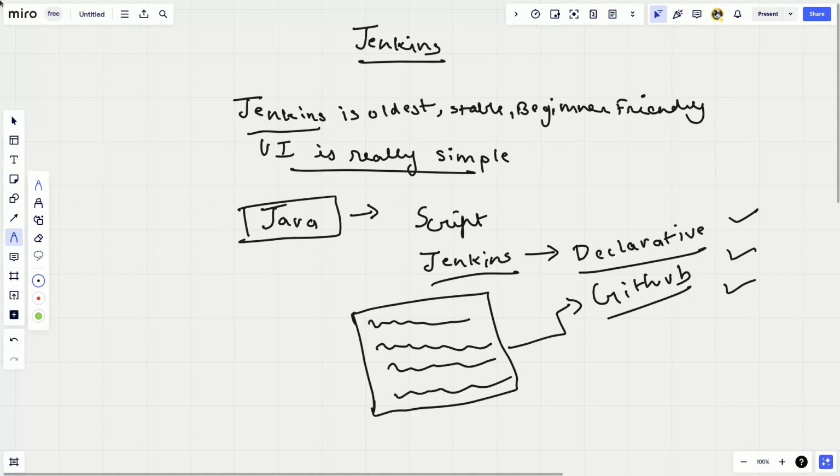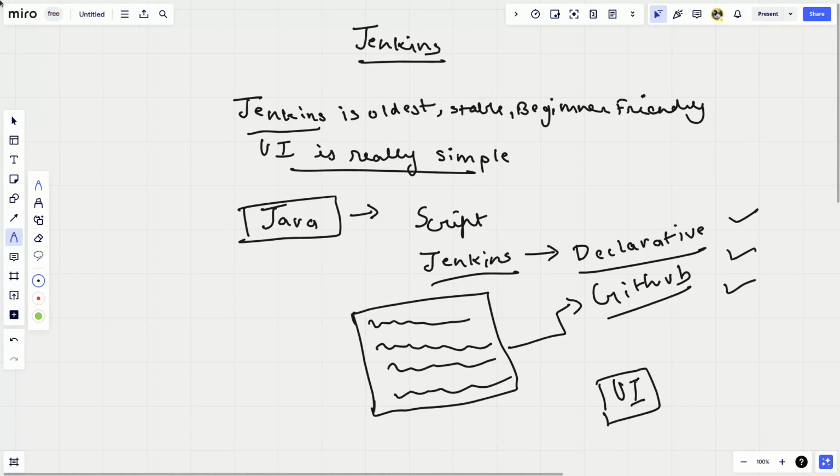Directly in its UI dashboard, Jenkins contains many examples. So you could try those examples and learn Jenkins well as well, right? Here we are not going to do Jenkins hands-on, but I'm just giving you an idea, right?